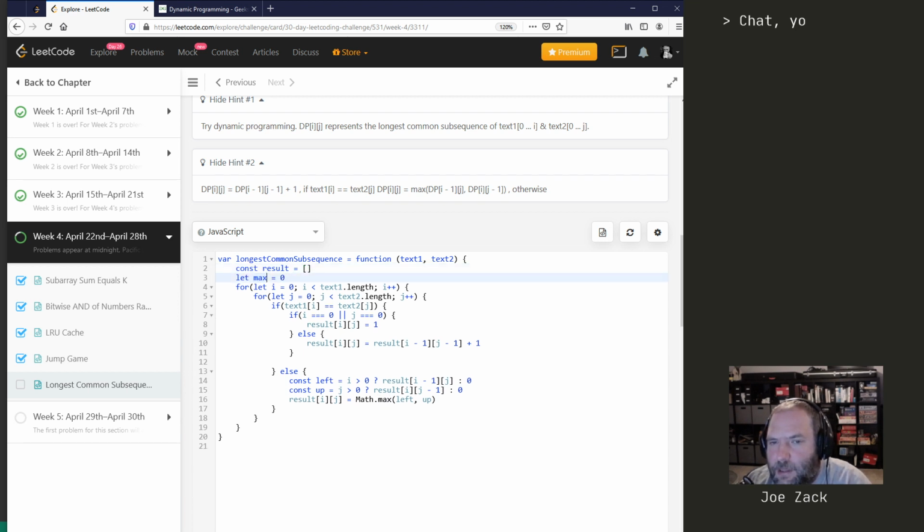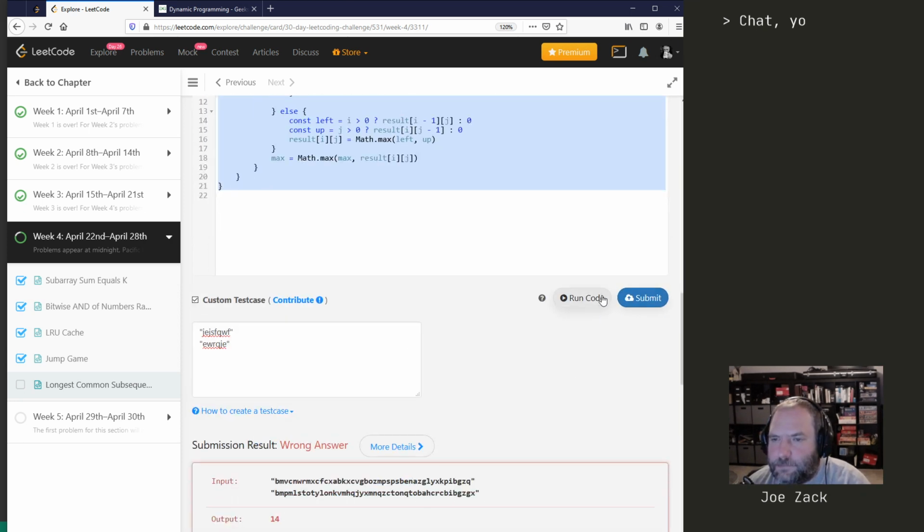I'm tired of being clever. So we'll just say max equals math.max between this and whatever we just set, result at I at J. How's that looking?